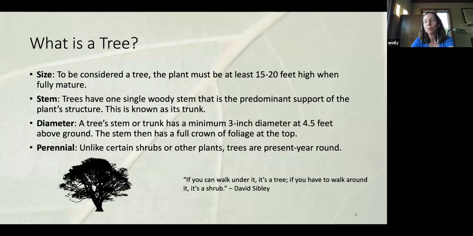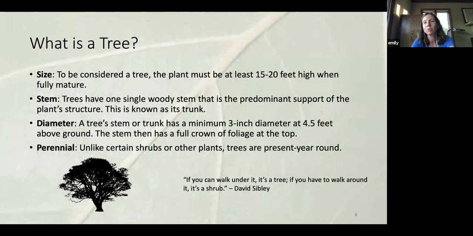There we go. So before we get started on this, we actually need to figure out what is a tree. If you go outside and pick out the thing that has a 1-inch DBH, which is diameter at breast height, you're going to have a really hard time distinguishing it between a tree or a shrub, because shrubs can be multi-stemmed and have very small diameter at breast height circumferences.